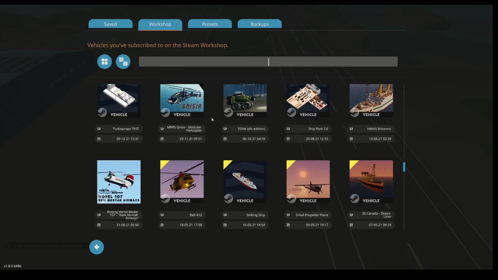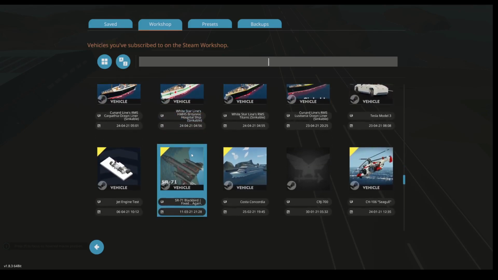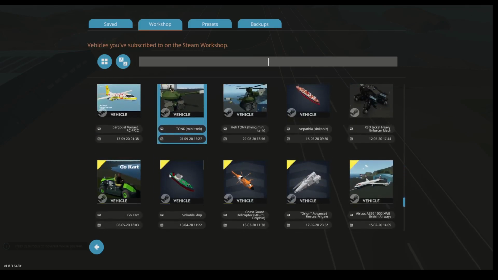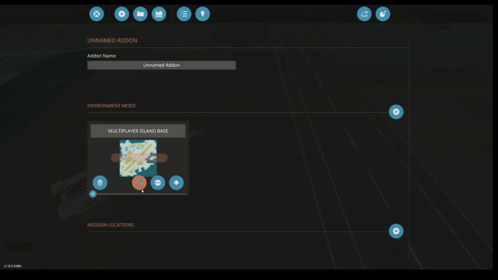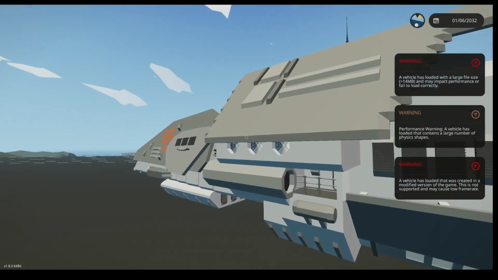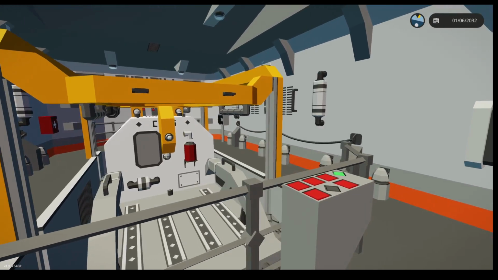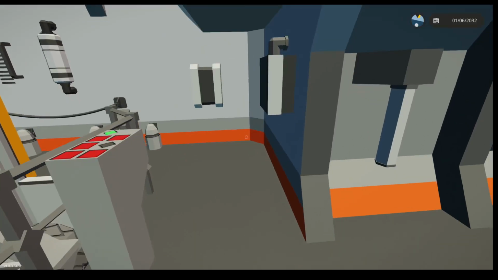Y'all are gonna see a lot of boats and helicopters. Where is it? Here it is. I don't know where the escape pods are on this thing, but I do know they're somewhere. They're somewhere, but I don't have an exact position. This is the little cargo bay. Whoa, what was that? He hit me. How dare he? Grr.